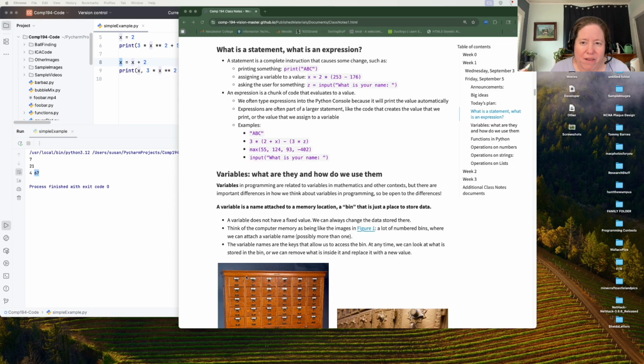But we also have expressions when we are operating on the data and producing a new number or a new string. So I have a couple of other examples right here. One is just an arithmetic expression, assuming that we know what x and z are, maybe from what we have up above, we would evaluate this expression and it would turn into a single number.